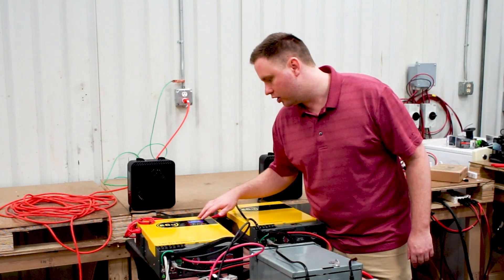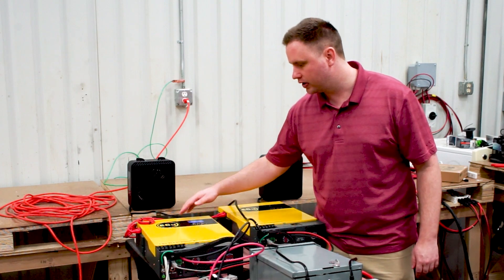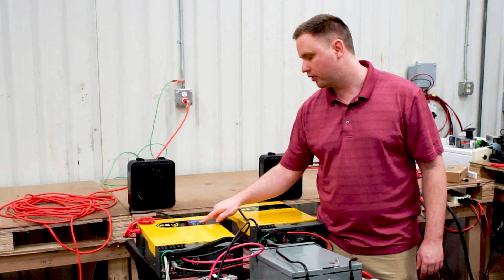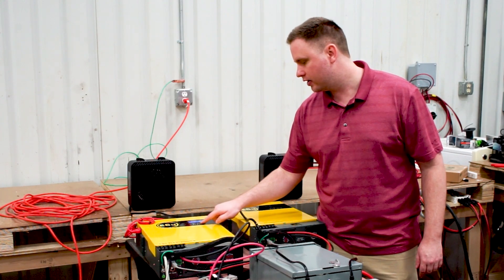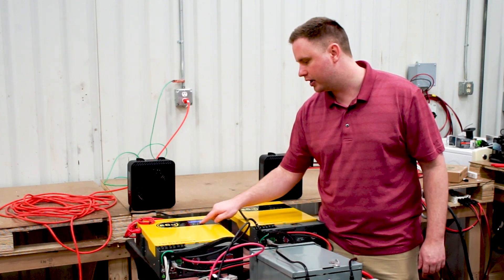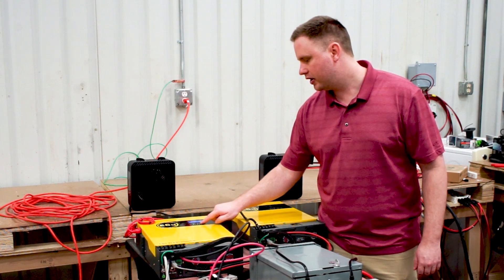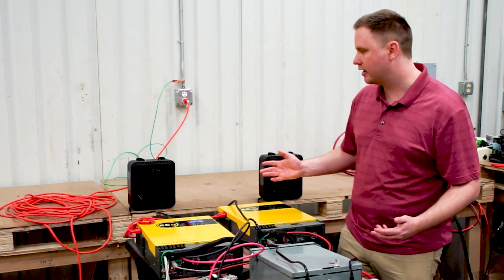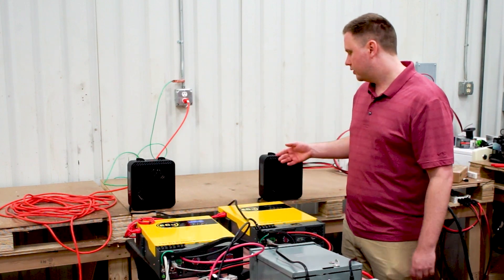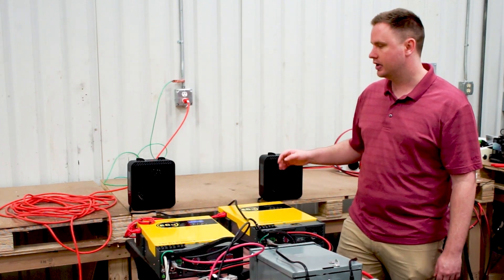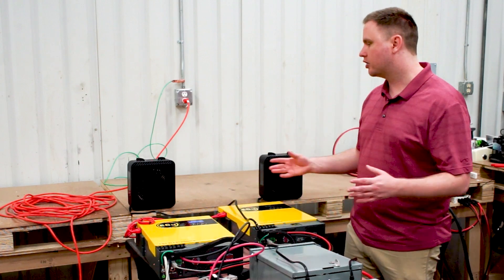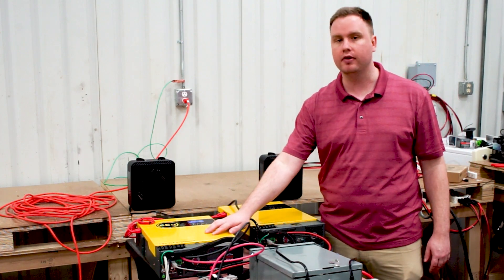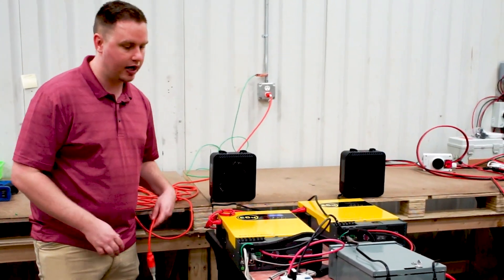Now what I can do is I can actually look on the screen here and it's going to give me the voltage and everything else. Using the up and down keys I can cycle through those and see exactly what my load is, what my current output is. So with both of these running I'm sitting at about 74 percent of the load. Like I said these are 1500 watts each, this is a 3000 watt, so after it goes through a startup phase they're running at about 74 percent of the maximum output.